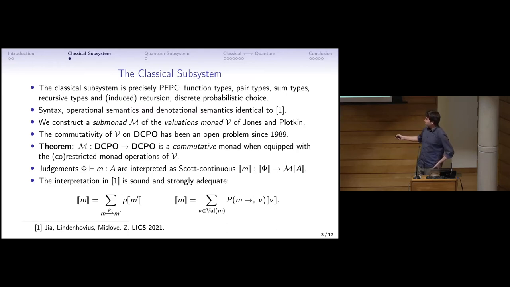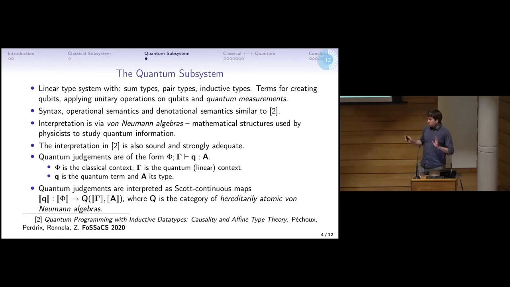Now this equation here, it looks nice. The proof of this one is more than 16 pages, I think. And it says that the interpretation of the program is the sum of a bunch of values. So these are normal forms that your program can reduce to, and the probability index for each is given by the overall probability of reduction in the operational semantics. Okay, so this has been basically copy-pasted, so it's background.